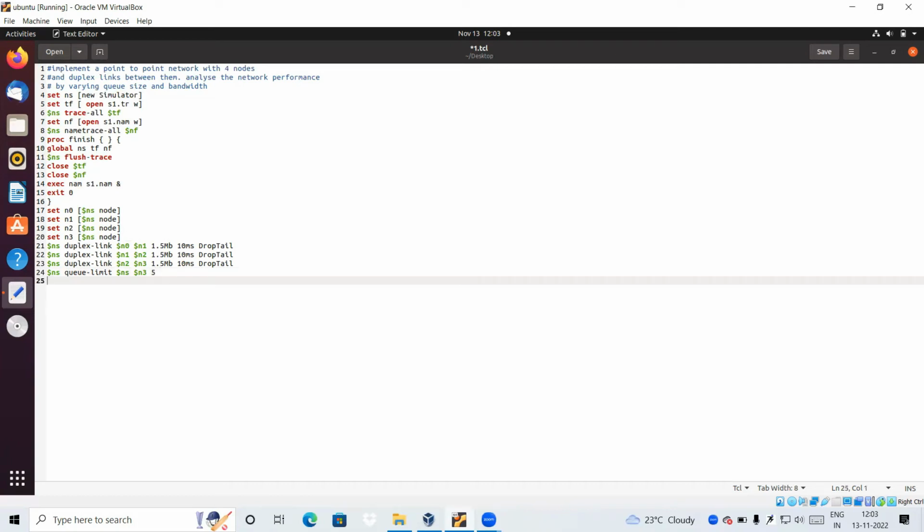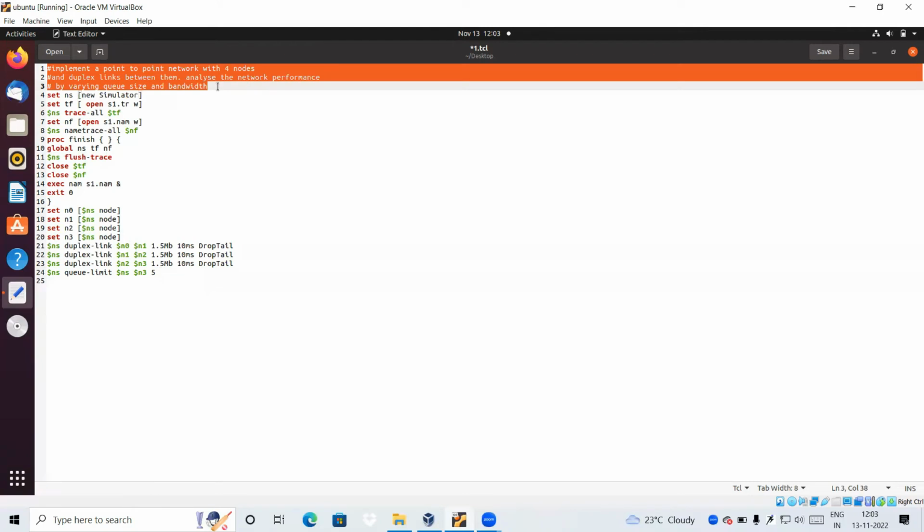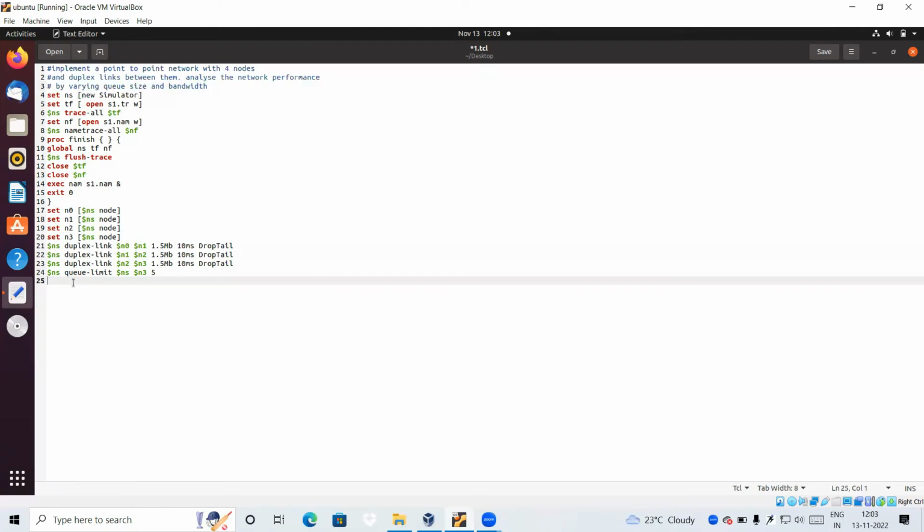Now we need to attach the agents. Agent means the application layer protocol and the transport layer protocol, whichever we are using. They have not specified here, so either I can take TCP or go with UDP. First we'll see with TCP.